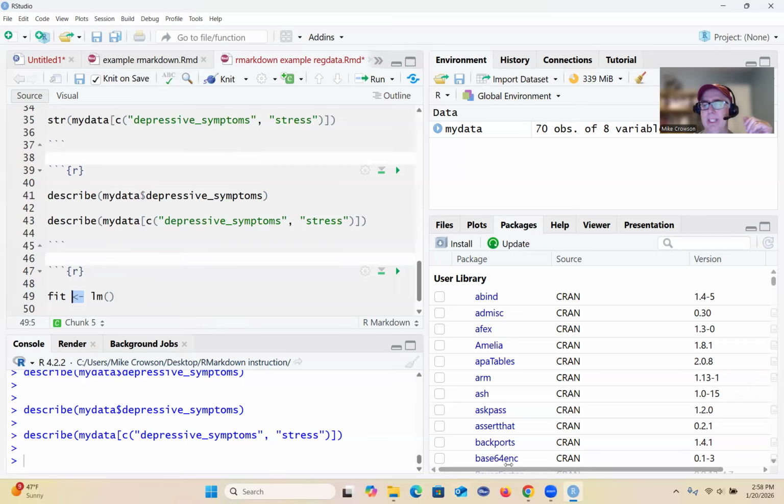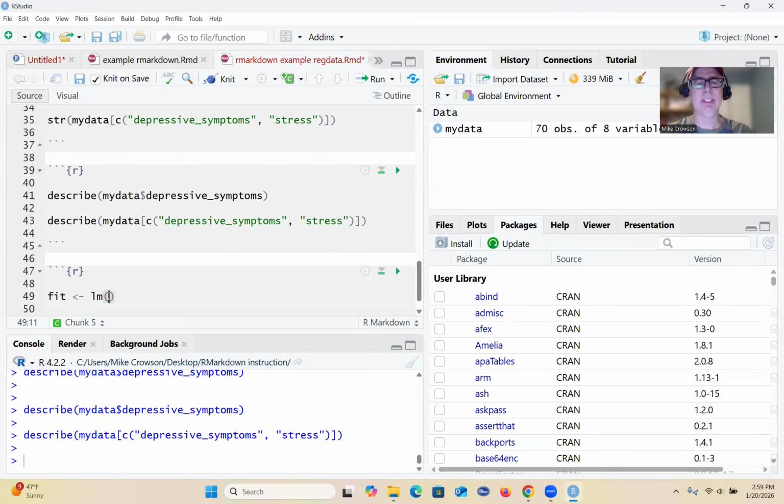So at this point, we'll write up our code. We're going to just regress depressive symptoms onto stress.